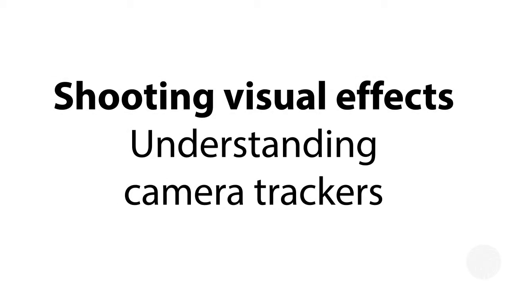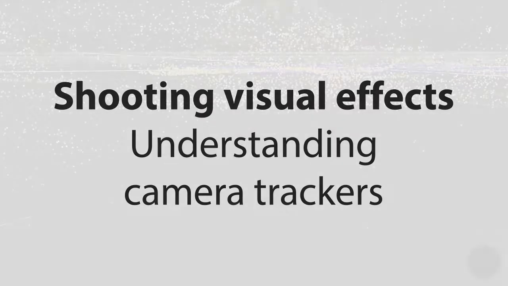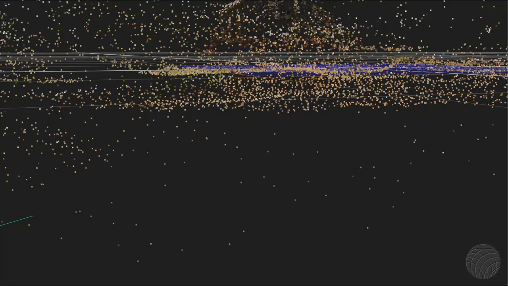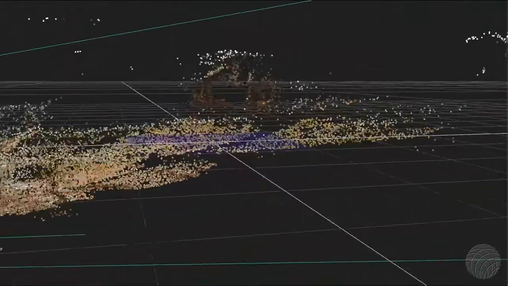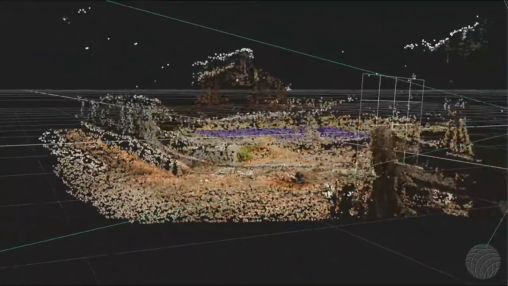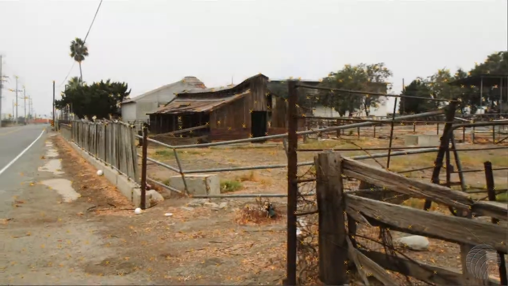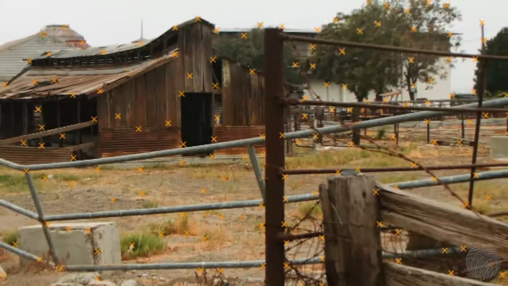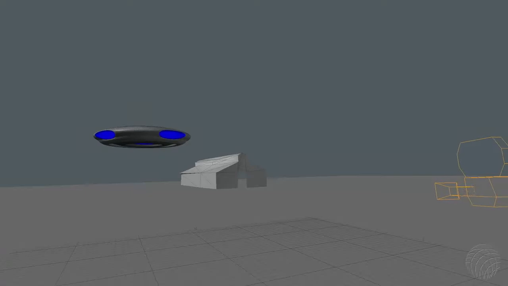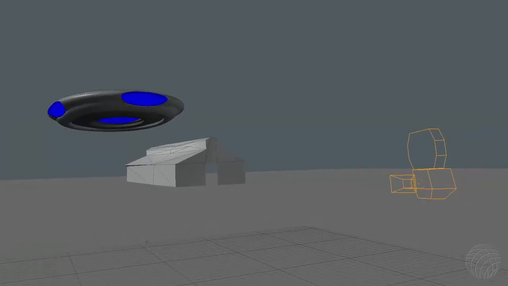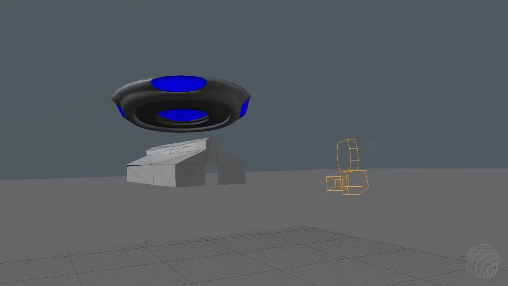First up, what exactly is camera tracking? Camera tracking is when your visual effects software analyzes your footage and creates a virtual 3D camera and virtual set inside the computer. The virtual camera moves just like the real one did, and the software creates what's called a point cloud, a bunch of points in space it tracked in your source footage. Looking at your point cloud, you can line up objects with, say, the side of your building, and drop them in the virtual 3D scene.